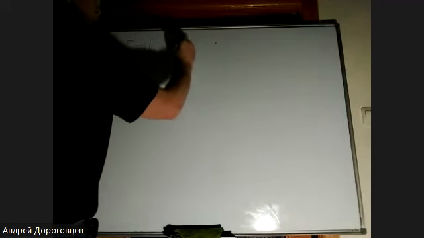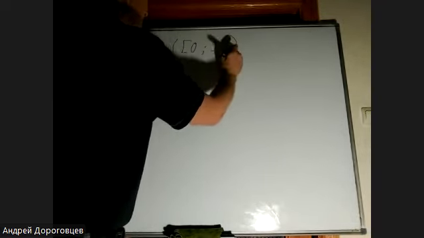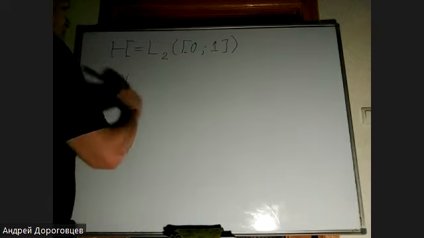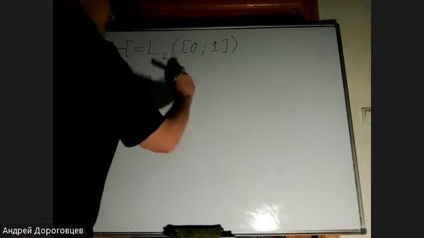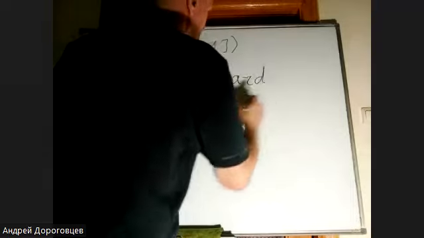So now we are considering the Hilbert space H in this specific form. This is the space of square integrable functions on the interval 0, 1 with the usual scalar product. And here we considered the special case of Gaussian white noise generated by the Wiener process. So suppose that W is a standard Wiener process.